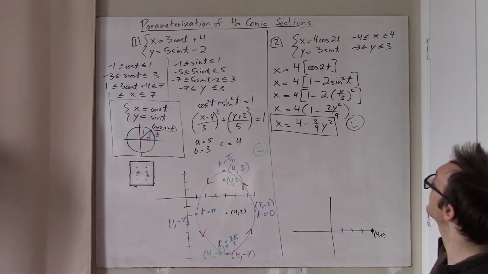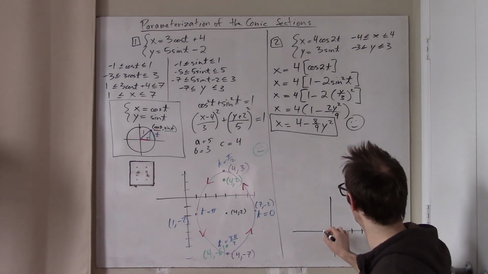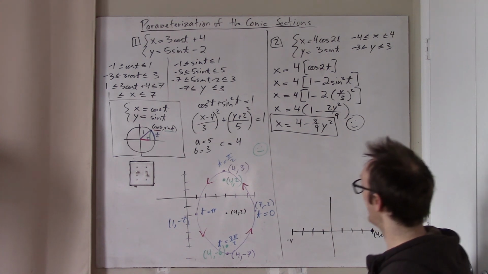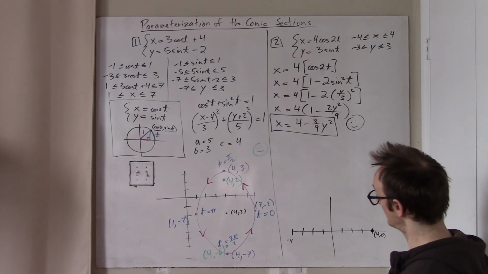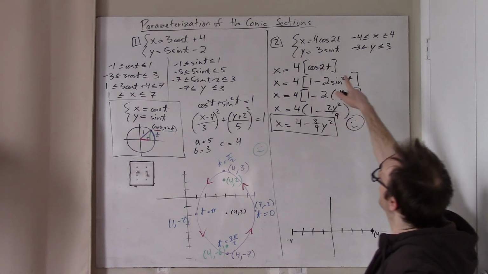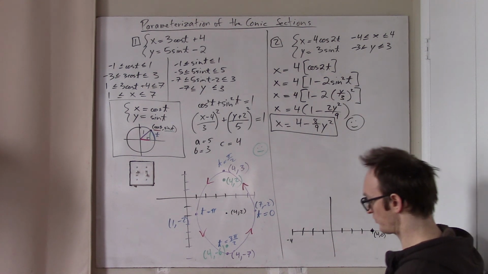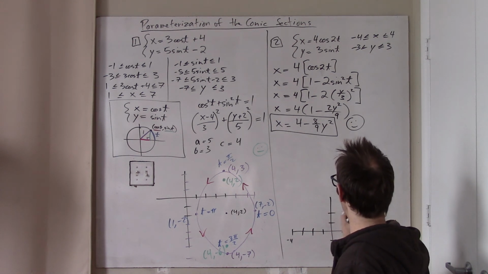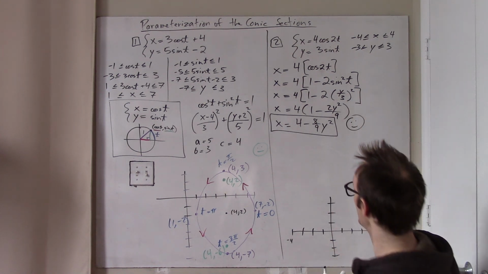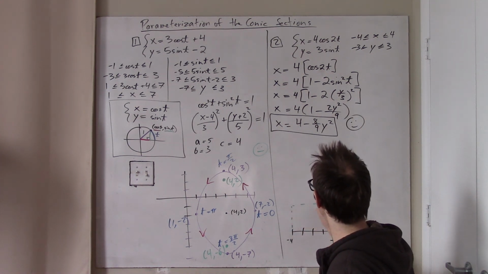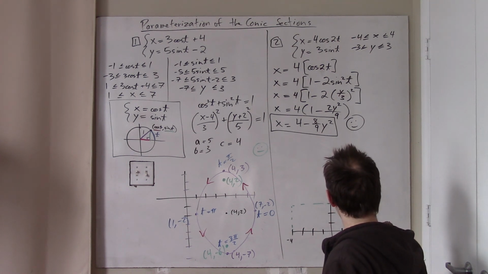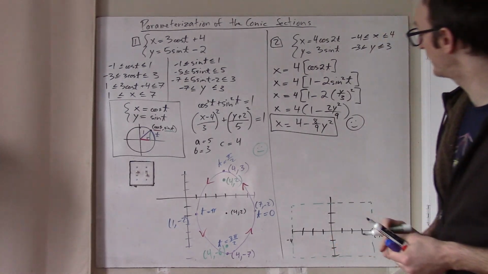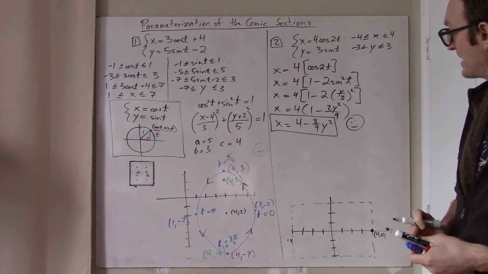And what else do I know? X is always going to be between -4 and 4. So this whole thing is going to stop out here at -4. Where am I when x is -4? I suppose I could solve for that, but it's easier to notice that y has to be between -3 and 3. The calculations that I did at the beginning were barely even calculations, they were just observations, telling me that this whole thing is going to take place within a rectangle between -4 and 4 in the x direction and between -3 and 3 in the y direction.